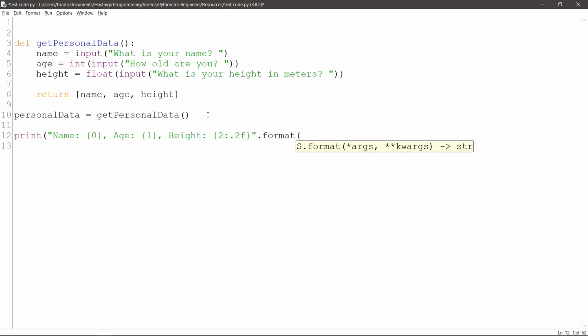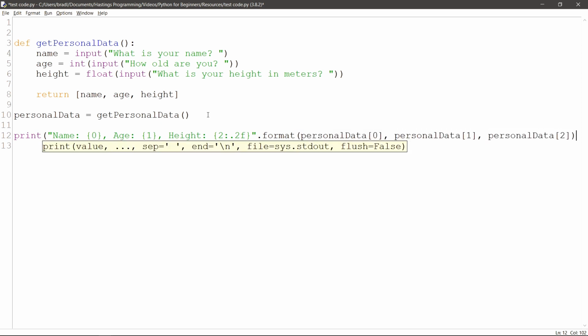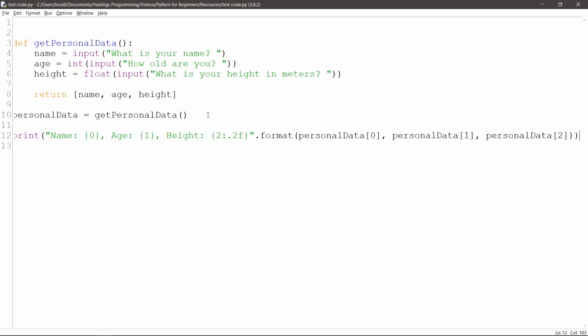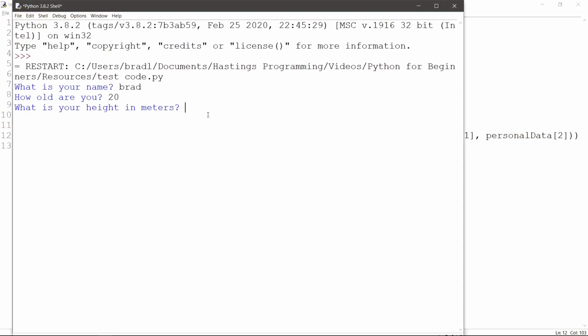And let's just use the format personal data 0, personal data 1, personal data 2. Okay. So if I run this again, Brad 20 1.8.